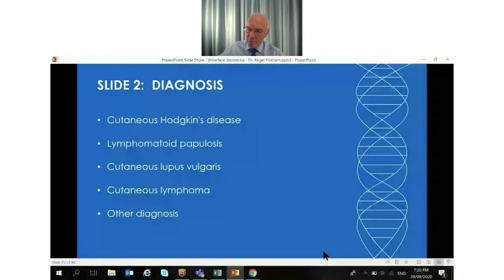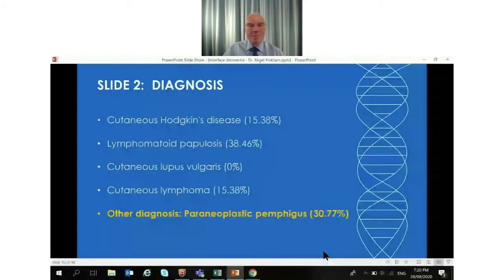Okay, we've currently got a split. Oh no, it's just changed. So number 2 is the most popular with 38% of the vote. Oh, it's just gone up to 43%. We had 4 answers for other diagnosis and 4 answers for cutaneous lupus, and then just the one for Hodgkin's.